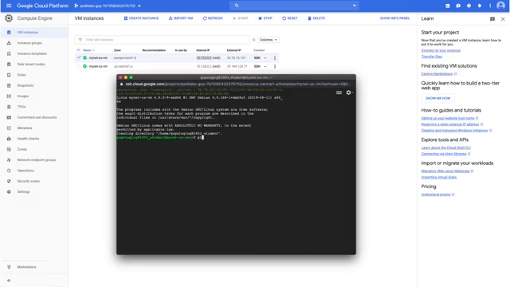So here I am. Let me run ping 3 times on that IP address. And we can see that all the packets were transmitted. So this should work again because both VM instances are on the same network, and the firewall rule that we created allows ICMP traffic. And that's the end of the lab.